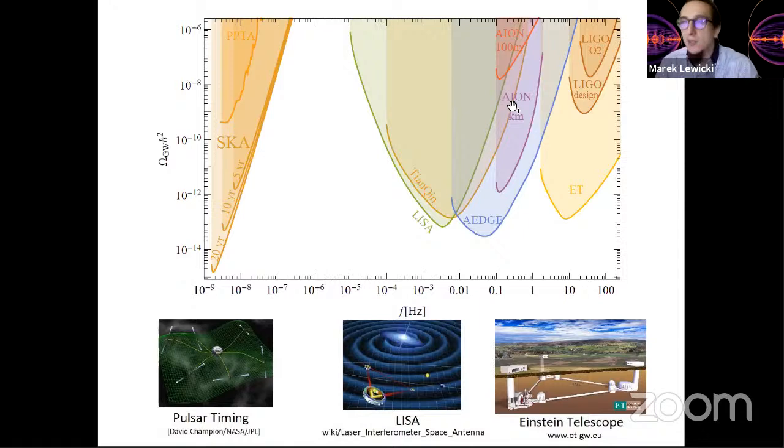And what I should point out also, there are various experiments aiming at the mid-frequency between LISA and ET. One of them is ION, which aims to probe this with cold atom interferometry techniques. But essentially the plan is to have ION kilometer running roughly by the same time as LISA and ET. And perhaps in the future, the space-borne version of the same experiment, called EDGE, will also be realized.